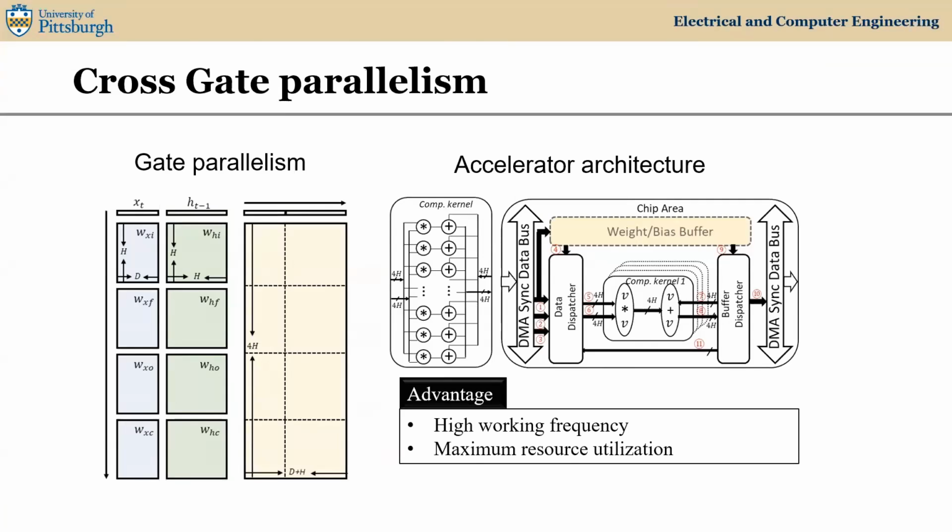A highly parallel computing core can easily fully utilize the device resources, and it is also friendly for on-chip data flow arrangement. Considering the device resources, the maximum size of the proposed computing kernel is 4 times H, and the device can have multiple such computing kernels if the buffer is supported.